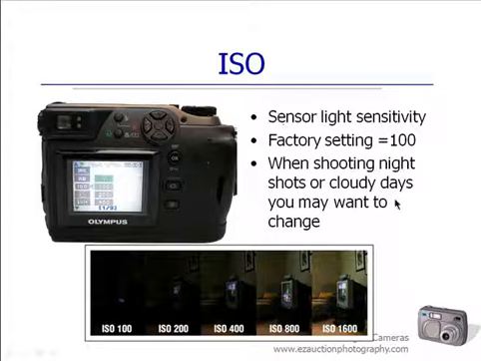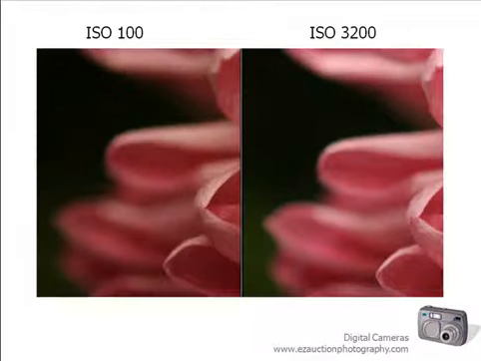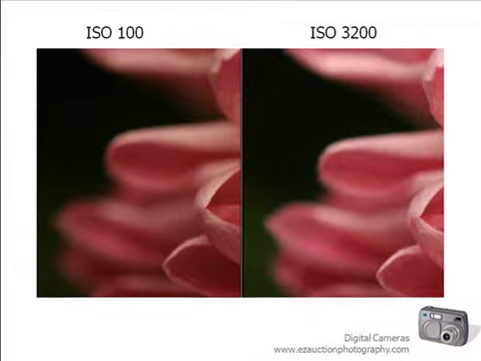Because just like in film, when we first got 400 ISO or ASA film, I was really excited. It was back in the 70s. It was a big deal because now we could go inside and take pictures under regular lights without a flash. But the price of that was referred to as grainy film or grainy pictures. And it's sort of the same thing with digital photography, only it's referred to as noise on cameras, and everybody's camera is a little bit different.